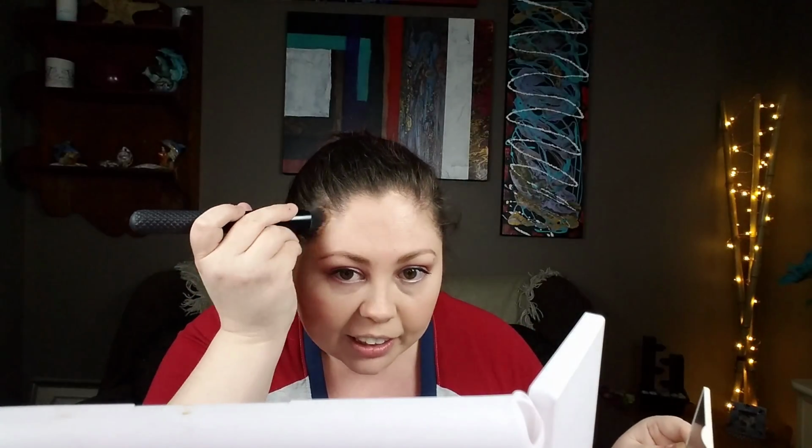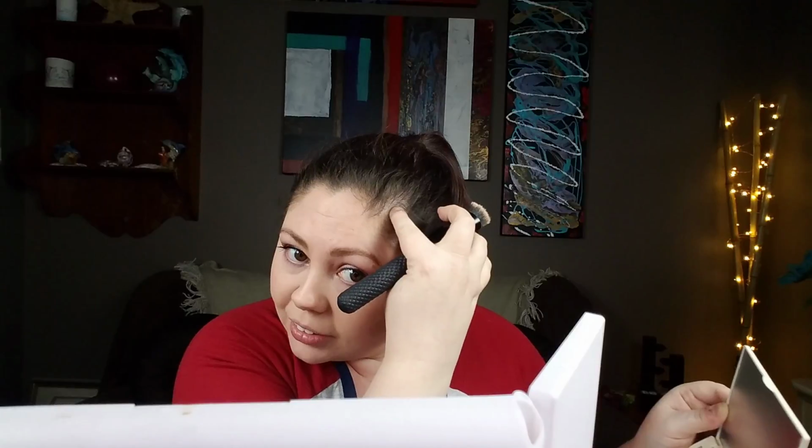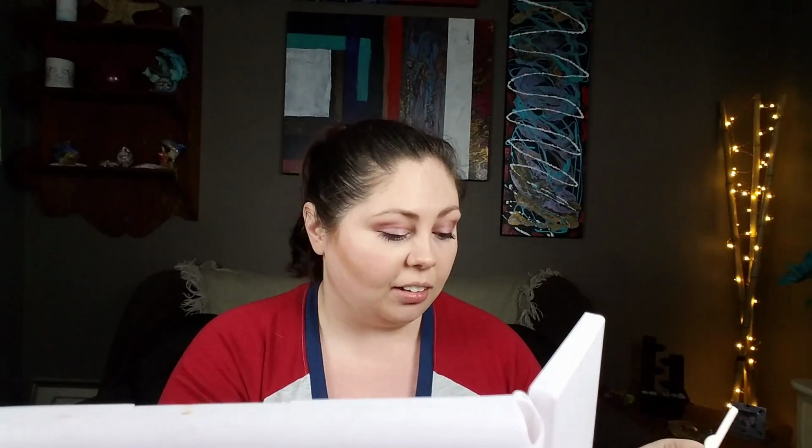Because everybody's scalp is a lot whiter than their skin tone, I just don't like that part to be too bright. Here's the deal. Around here, my hair is a little bit thinner than the rest of my hair, and so I have this weird area that looks almost like it's bald, but it's not. It's just never really grown out thick enough. I've always had that. I think they call it a cowlick or something. I don't remember what it's called. So I'm going to go ahead and line that out.